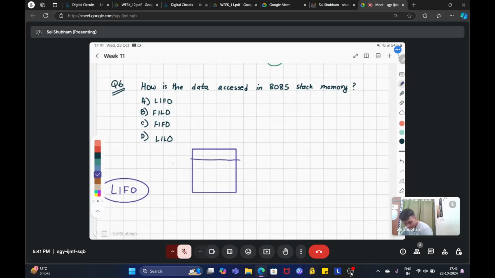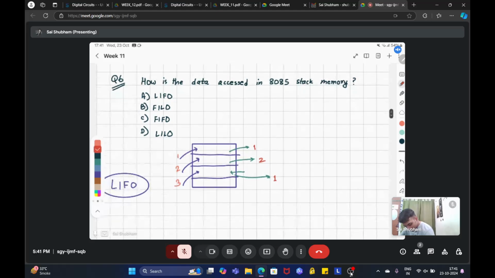You push some data in the stack. The next data goes in the second position and in the third position like this. But when you have to retrieve the data, the memory address present is in the last one, right? So this data will first come out. This will come out next, and this is the last one. So entry is like 1 2 3. Exit is like 3 2 1, in the opposite order. Okay, so this is your last in, first out. This data went in last, but it came out first.